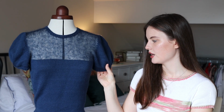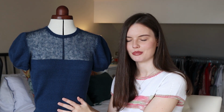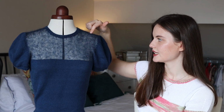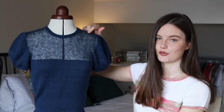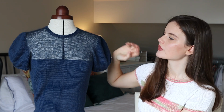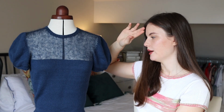The Haven, which is 80% merino, 20% cashmere, so this is a very luxurious, super soft top. It's very nice. And the Silk Cloud, which is 60% mohair and 40% silk, so it's quite high silk content compared to similar yarns, I mean, but still there's plenty of mohair there.